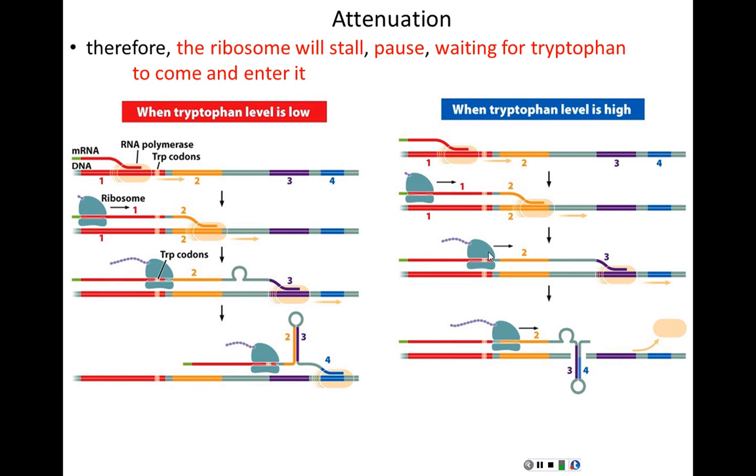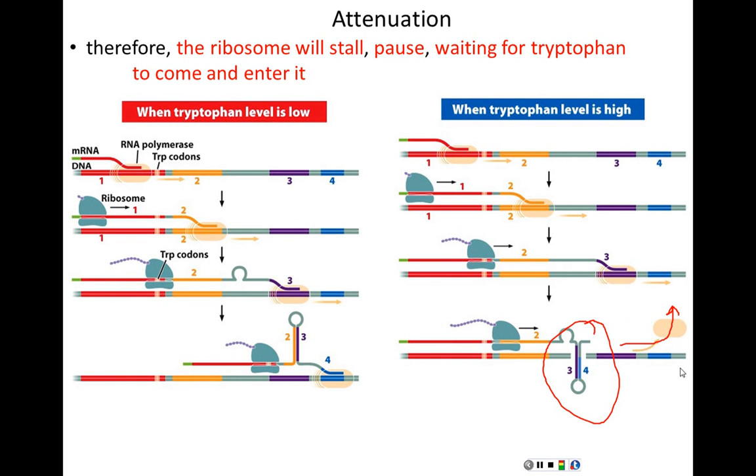It's really immaterial, because what is important is that as region 2 emerges, region 1 is free for base pairing. As region 3 emerges, region 2 is already complexed with region 1, so region 3 has no one to base pair with. Once region 4 is transcribed, region 3 base pairs with region 4, and this is the termination structure. The region 3-4 base pairing causes RNA polymerase to immediately fall off of the trp operon and not continue transcription. Transcription is not continued. The trp operon is not expressed.